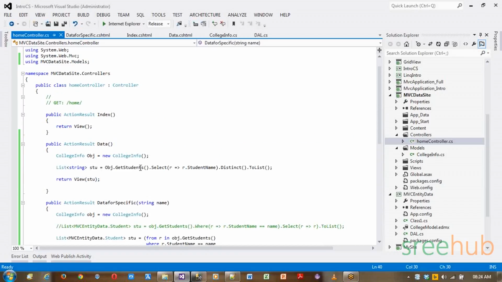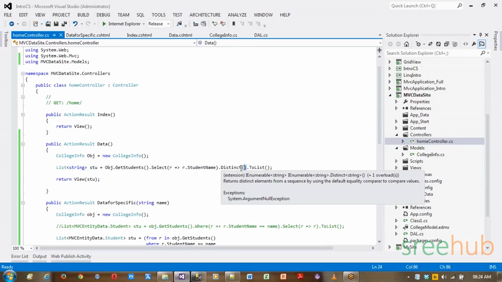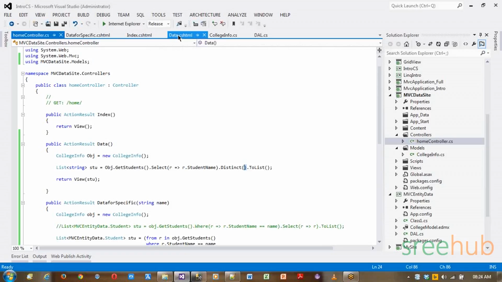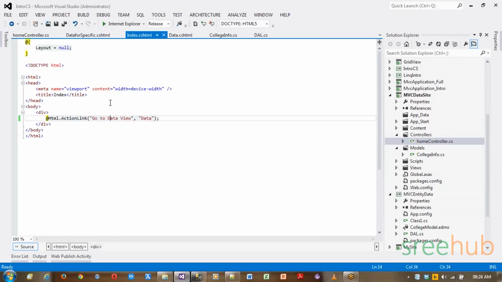And this is how we navigate from one page to another, where we use something called action link, where we have only one action. If you want to move across different controllers and get different pieces of information on different controllers, we'll see that part, where we'll be moving from one controller to another.